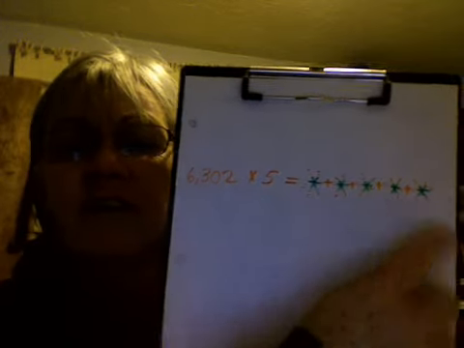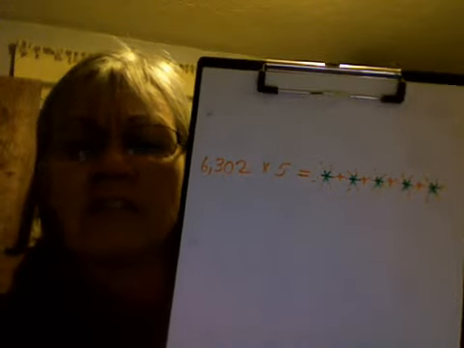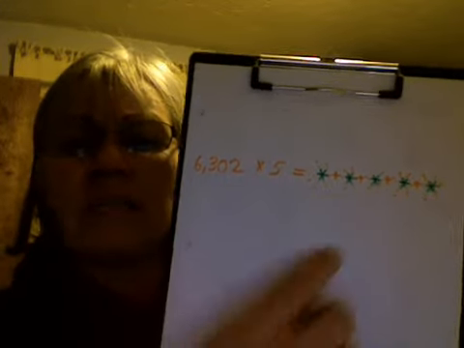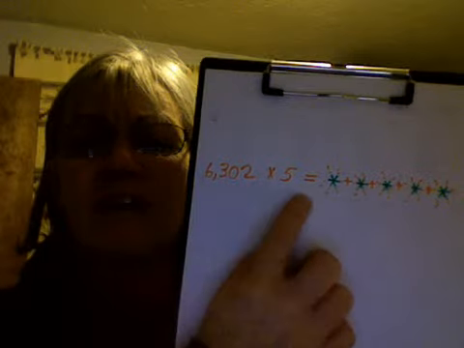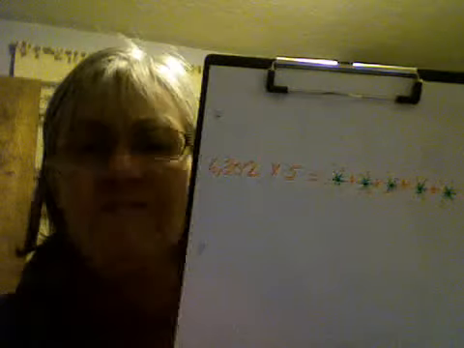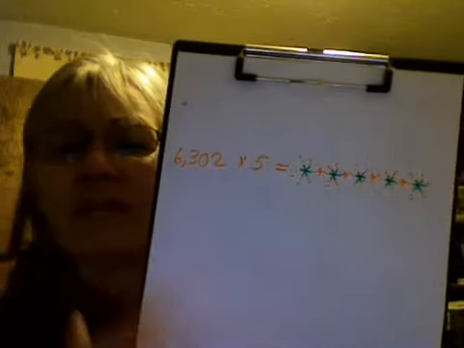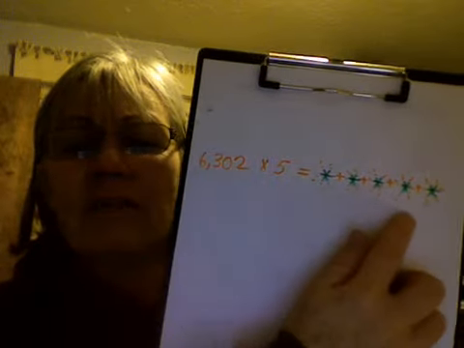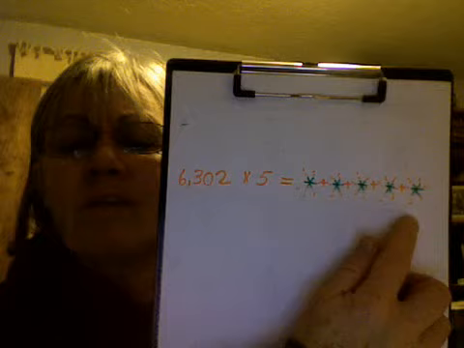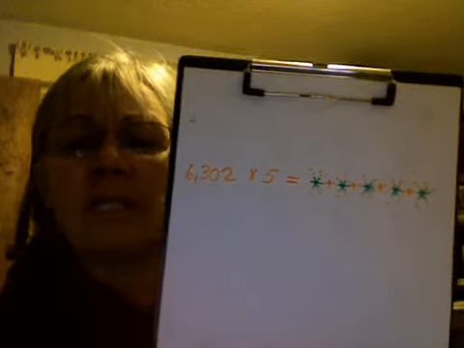5 snowflakes with addition symbols in between. So 6,302 multiplied by 5—oh my goodness—it's going to be 5 of something. These snowflakes are the unknown, and you need to understand what that snowflake symbol stands for in this problem.